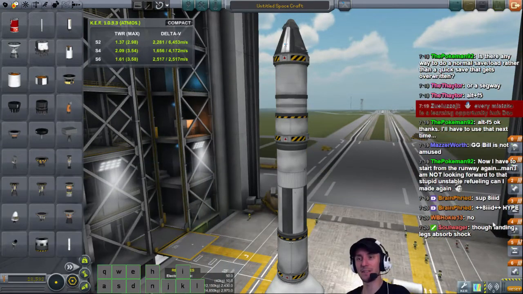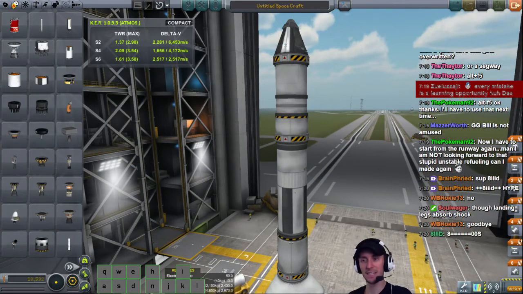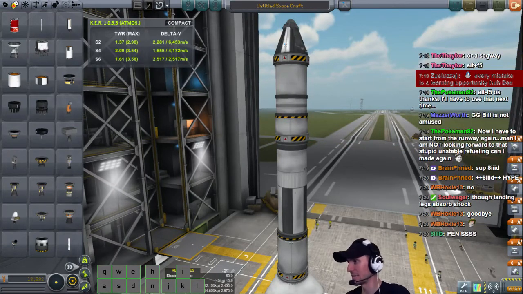So anyways, what else do we need? We've got this. Let me check the chat. What else is there? Okay, Dodge just confirmed. Okay, we've got that one. Can land on Duna. Excellent.